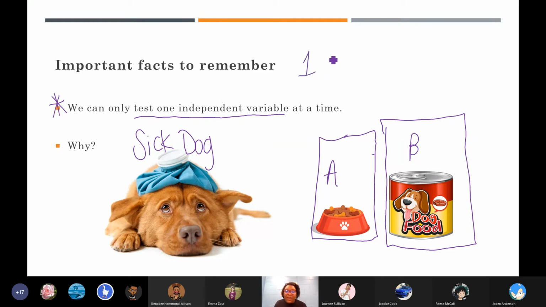One independent variable equals one dependent variable. I want to be able to see the outcome. What will happen if I change this one thing? Let's look and see what Miss Neville means. Let's go on in a second. I'll give you until 12:52 to finish writing this down. Remember, you didn't have to draw the dog food pictures or the sick dog. You just needed to write that star statement there that Miss Neville underlined a bit.